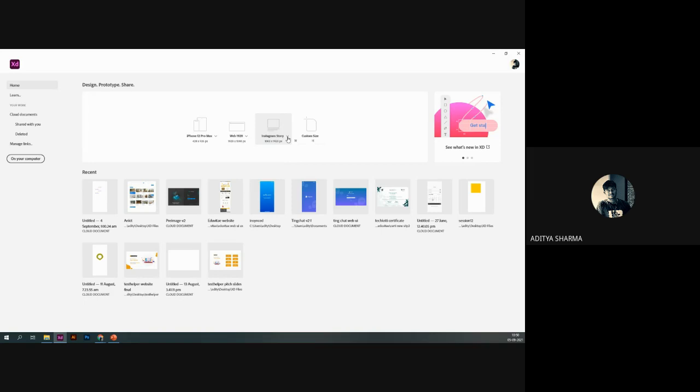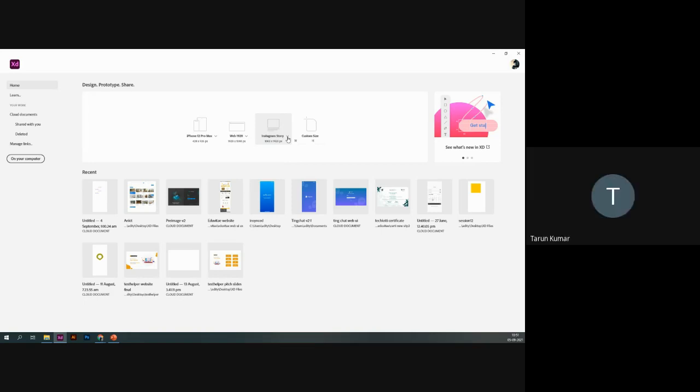I'm not judging Figma on this part. It's just for me, for teaching purposes, and for the people I teach. I teach Figma as well, and I teach XD as well, but I prefer to teach XD more, because people should not always be confined to just creating mockups. If you are creating static screens, you can do it in Photoshop and Illustrator as well. What's the point of using Figma or XD for that?